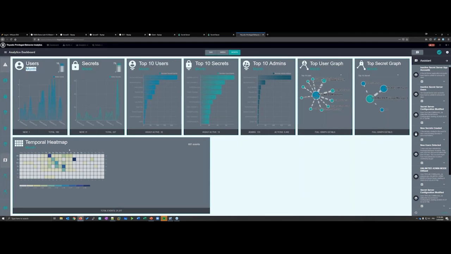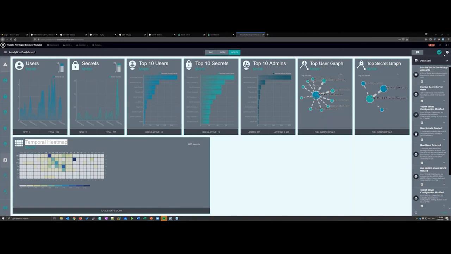And I also see a heat map, meaning what are the times of the day and the day that we map it to when there is most activity. And we'll get to that just slightly later on.